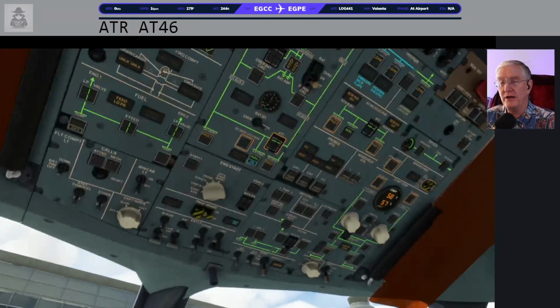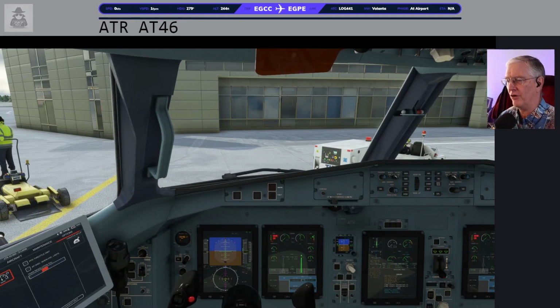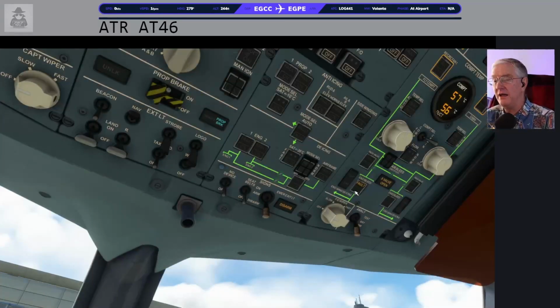The engine starter now needs to go to the off position. And there we go. Now, at this point in time, you could also disconnect external power. I'm going to leave my external power in for just a little bit longer. Means that maybe it doesn't have to work as hard. I don't know. But anyhow, at this point in time, you could go through and do some checks. You can do fire checks up here on the engines. So you can ring bells. Bells ring. You can do fire checks. You can also do the annunciator light checks. That's going to be down here. This turns on all the lights in the cockpit. There's the test. You can do those sorts of things.